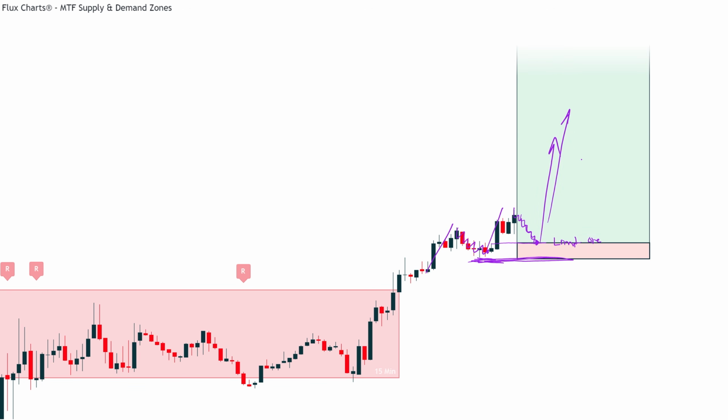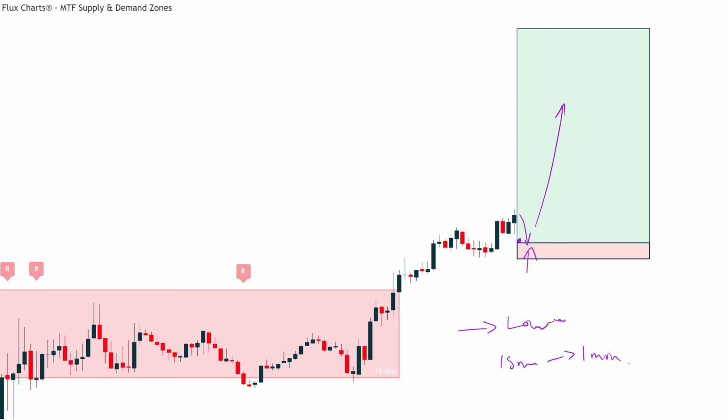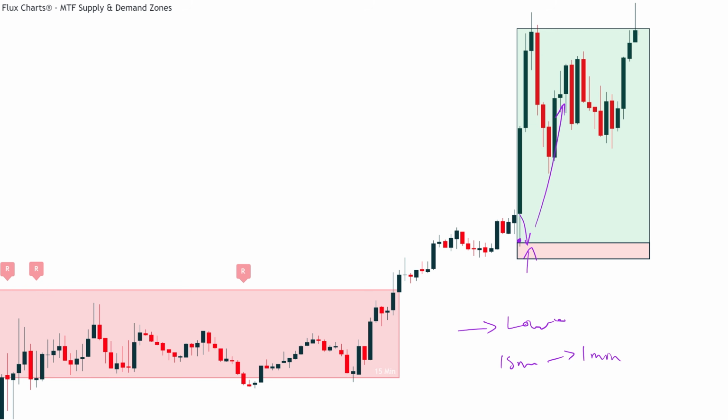Your trade will look something like this. This is very clean. You can use a limit order. That means you'll wait for the market to come and retest this area and move to the upside. If you don't have confidence by entering the market here, you can go to the lower time frame. If you are on the 50 minutes, you can still go to the 1 minute and then your trade will look something like this. That's the only way you can try to understand this.